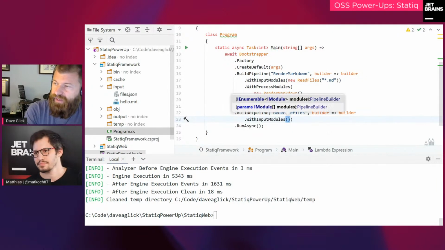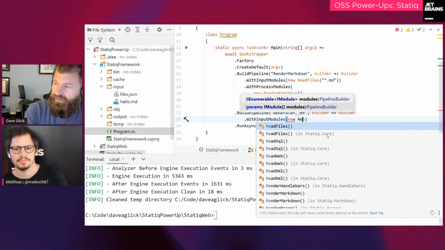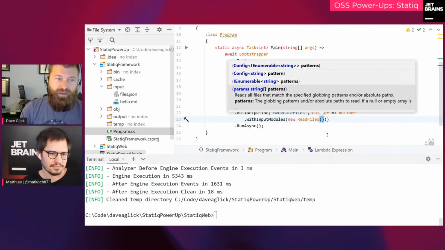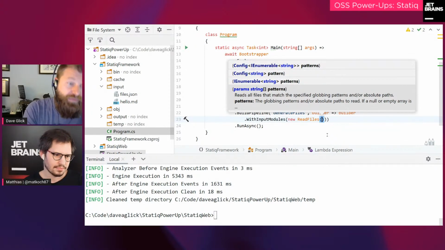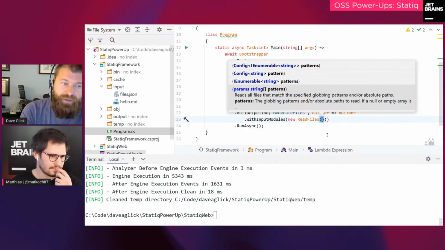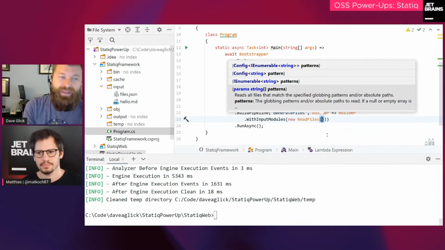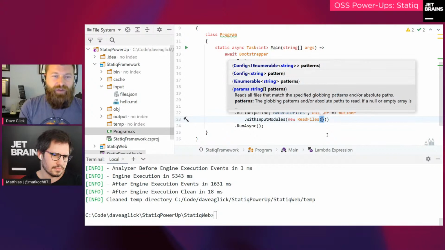For the generate files module, I'm going to go ahead and read. What I'm doing here is demonstrating a pipeline that really has nothing to do with web stuff. One of the things that's been kind of a revelation for me, dogfooding this tool, is that you can use Statiq for things that have nothing to do with the web. I've actually written and used a number of little utilities based on Statiq, if only because the built-in modules that ship out of the box provide a lot of neat functionality that eliminates some code you have to write if you're doing file processing type things.